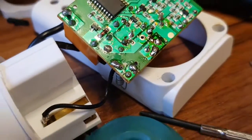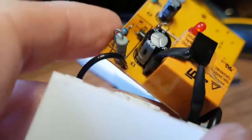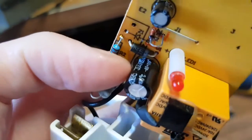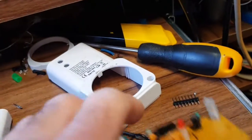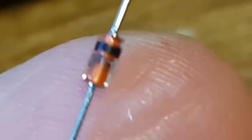So is that a 24-volt zener? Possibly. Does 24 volts make sense? What's the voltage rating on the cap? I can't quite read the cap voltage rating — only 5 degrees C is visible. I'll see if I've got a 24-volt zener. I happen to have a 22-volt zener — let's zoom in and check the markings. C22 — so the original was C24. A 22-volt zener should work close enough. Let's solder that in and see what happens.